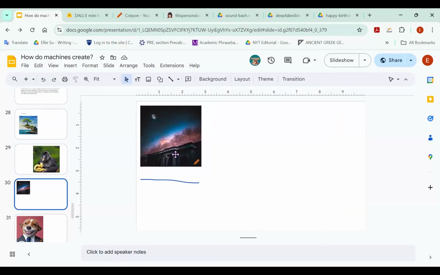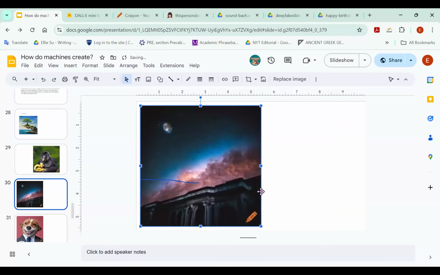So we have this picture. It looks like some kind of building with the sky view. What do you think this is?